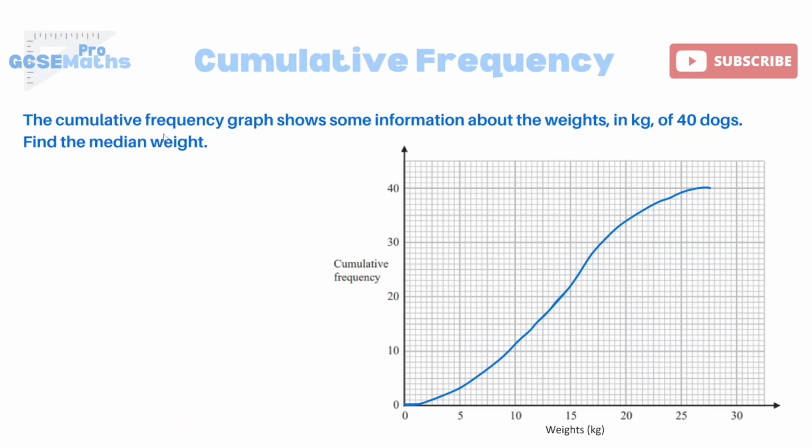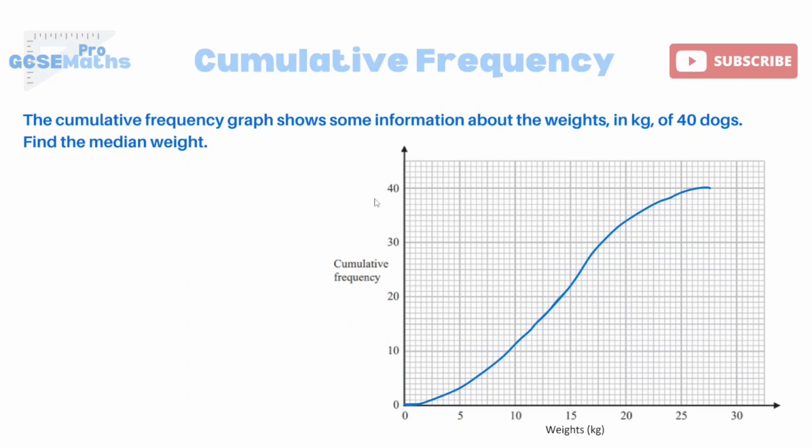There's two things. One thing, the clue is the fact that they've asked for the median weight. Your answer will probably be a dotted line with kilos. So you know that your answer is going to have to be from the x-axis. The main thing we need to remember is the middle of what? So think about it. If you have 40 dogs lined up in front of you, imagine that they're lined up in size or weight order in this case. We want to know how much does the middle dog weigh. So let's say dog number 20. How much do they weigh?